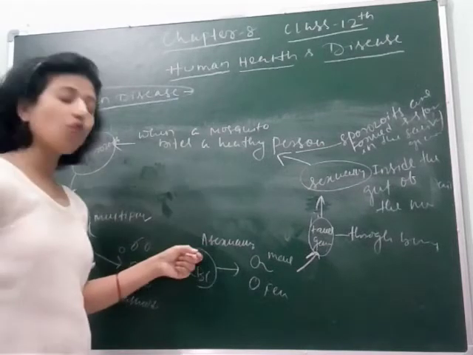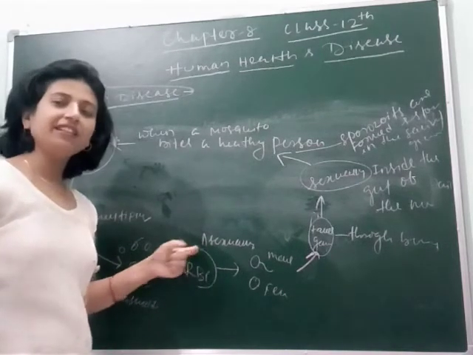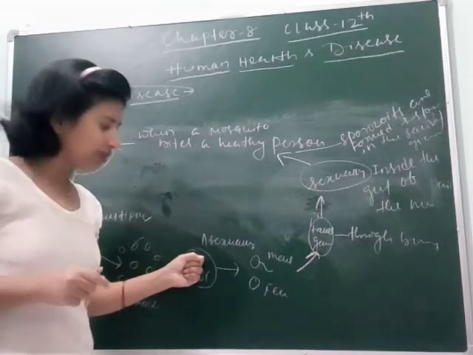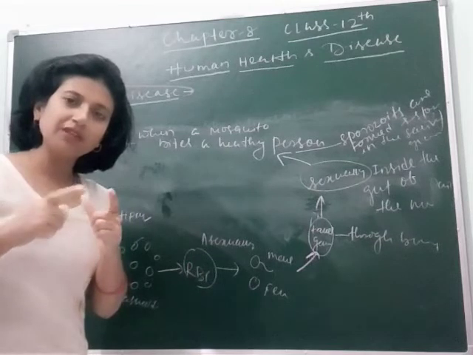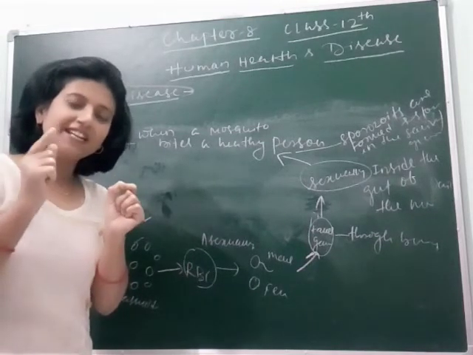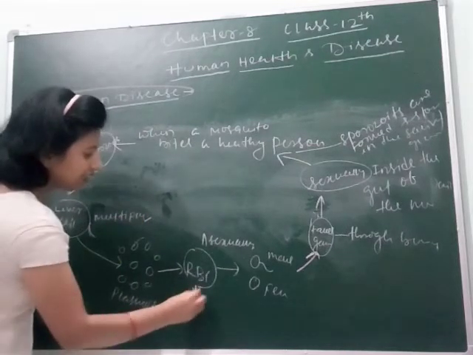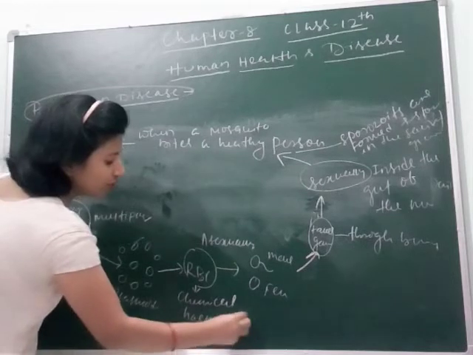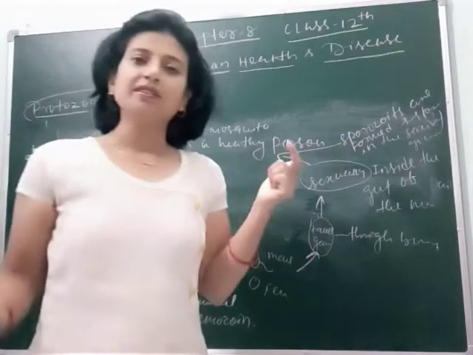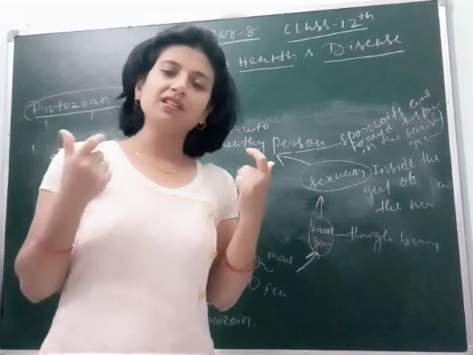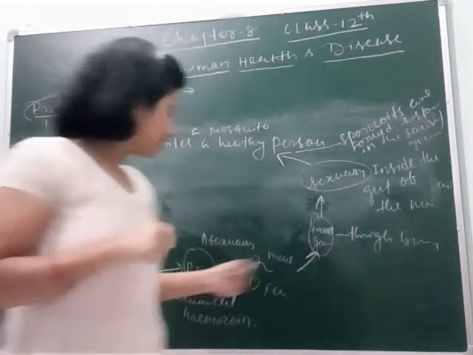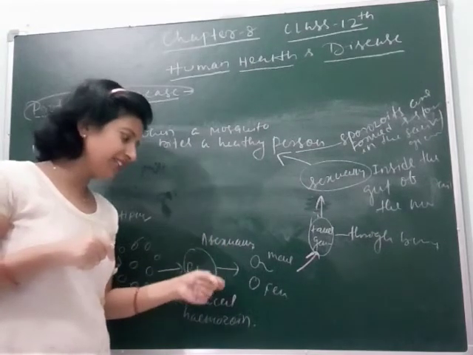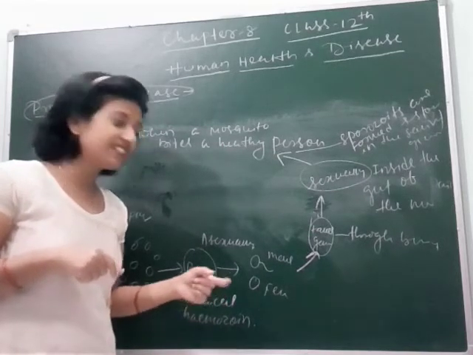Again, these Plasmodiums go to the RBC, and in RBC again they form a cyst wall around it, and when reproduction is completed, the cyst wall ruptures. Here I want to tell you one thing. When in RBC its asexual reproduction is completed, during the rupture of the cyst wall, it releases a chemical called hemozoin, due to which the patient suffering from malaria gets shivering every 3 to 5 days, because the asexual reproduction in RBC takes Plasmodium 3 to 5 days, and during its rupture it releases the hemozoin, which causes chillness.